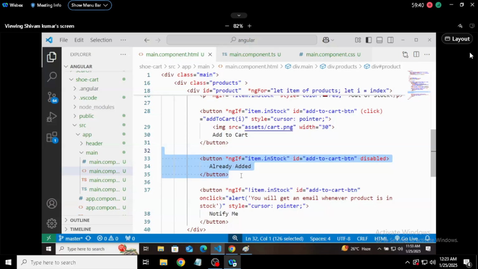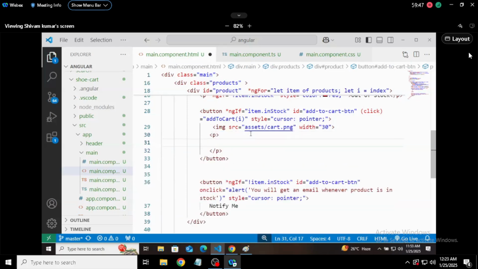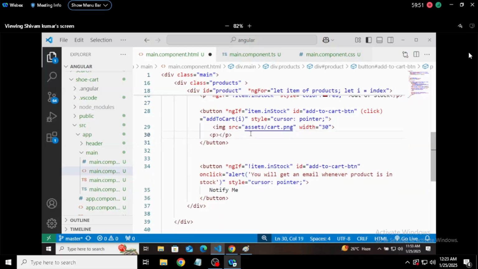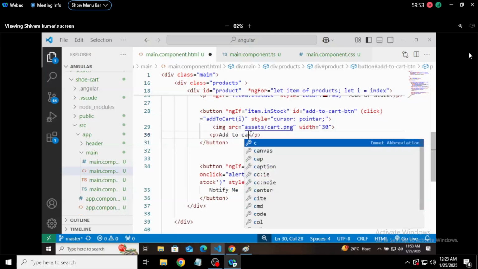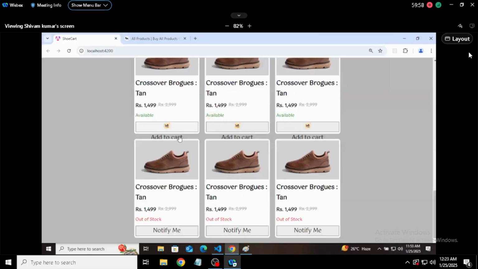Instead of this button, I will write a paragraph, and in this paragraph I will write add to cart. Let's check how it is coming. It is coming in this way.